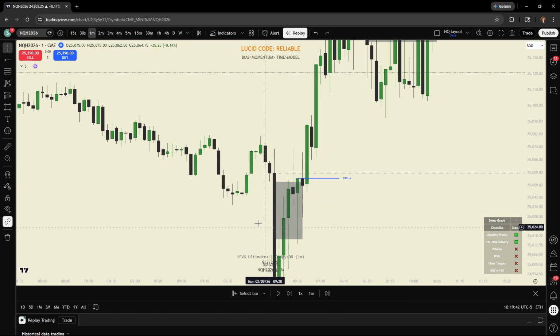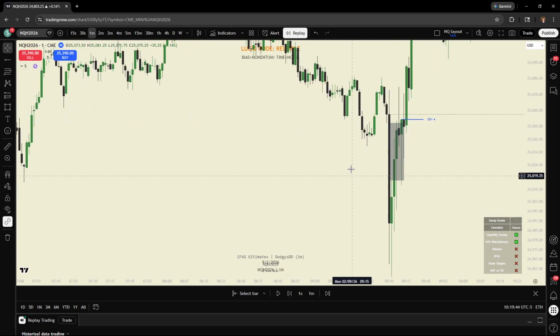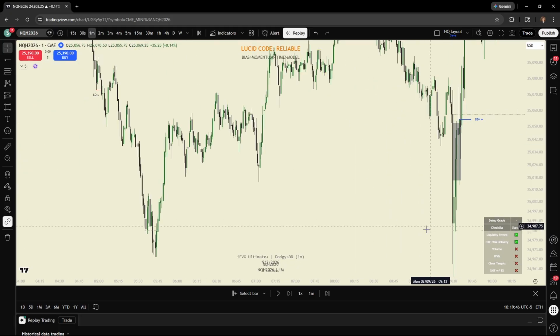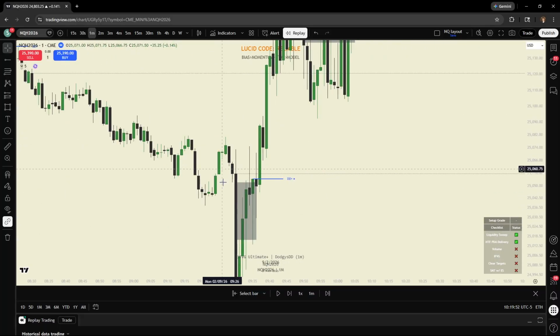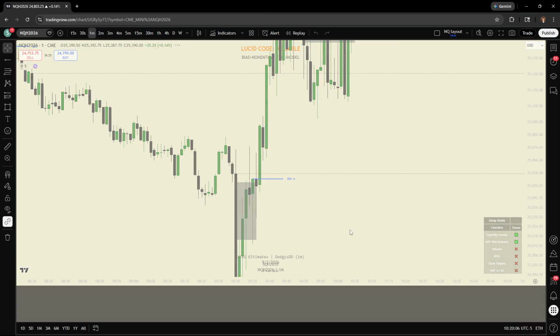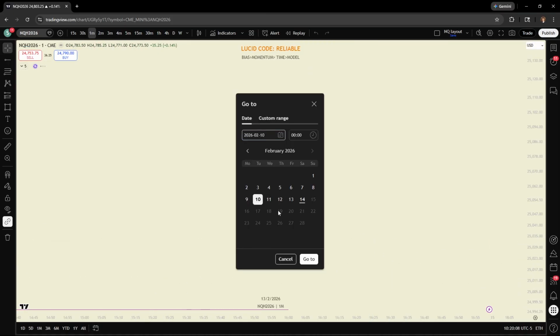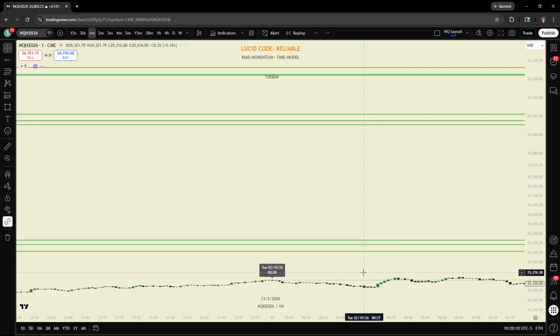But in this setup, we can use subjectivity to recognize that the setup here is very V-shaped. We had a very good reaction to sweeping liquidity, and we had very good delivery. So this is still a valid, or good, setup, even though mechanically it's invalid. Our priority as inverse traders is to prioritize subjectivity over being mechanical, and this is a good opportunity to prioritize that subjectivity. So let's go to Tuesday.